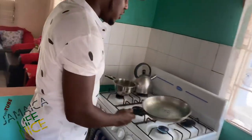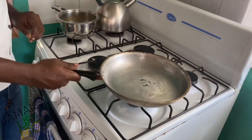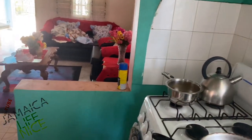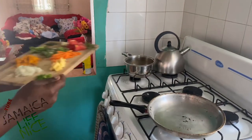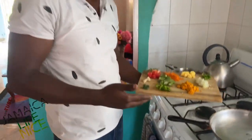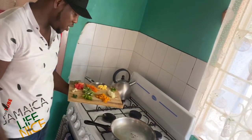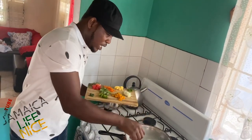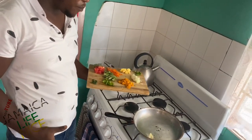Alright. So now, people, my saucepan is being heated up to the dimension that I want it. So I'll be going for all my seasonings. So, steaming the fish, my friend, as you see, I have each and everything separated from each other, because what I do, I want to get the aromas and the flavor separated before combined.